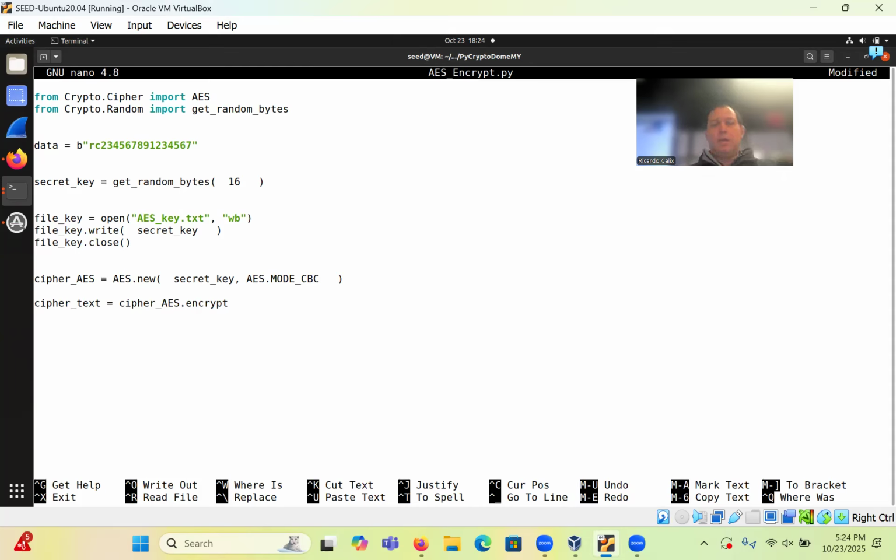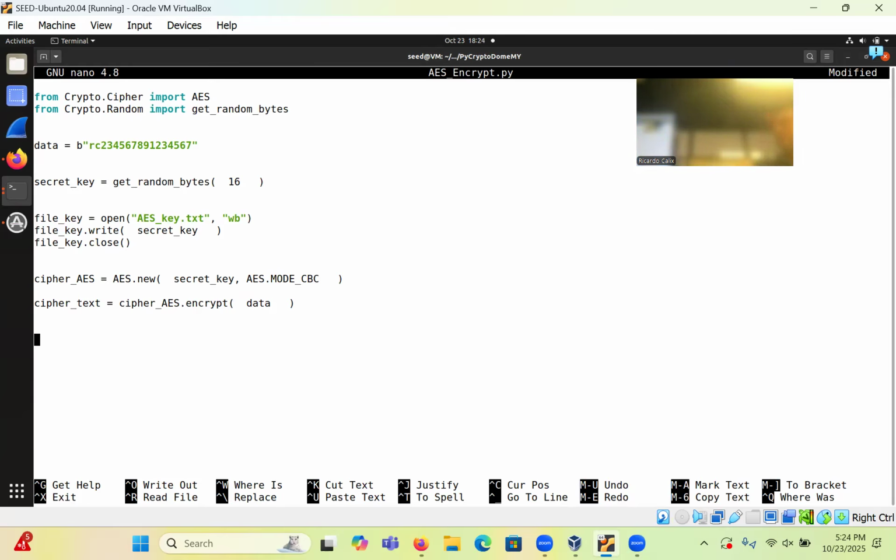Okay. And what do we encrypt? We encrypt the data. You guys see that? So we encrypt the data. And then we need to save the information, right? So we need to save this into a file because that is actually now encrypted. So that's secure as long as you keep the secret key secure using symmetric encryption.